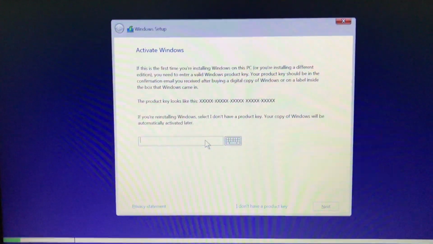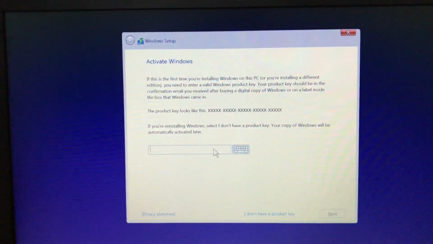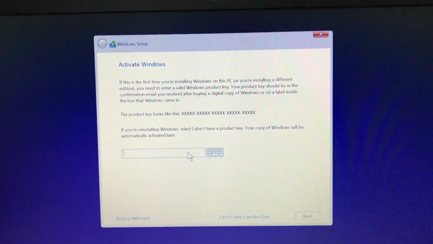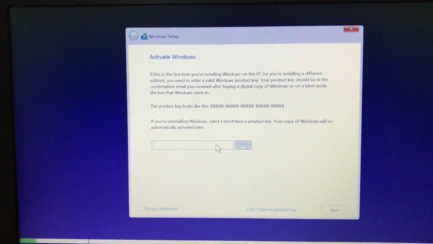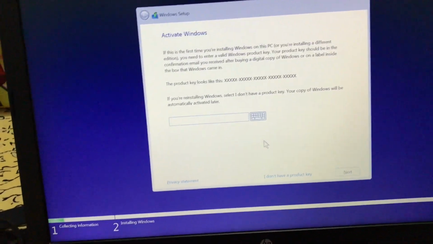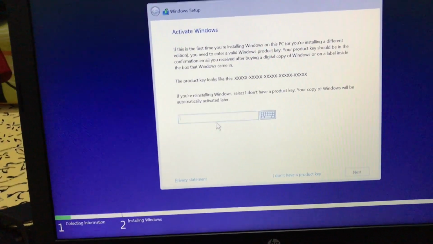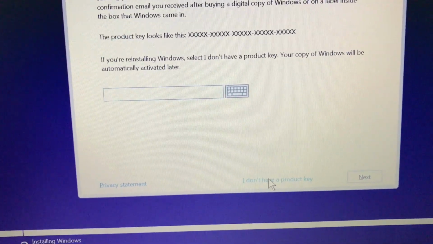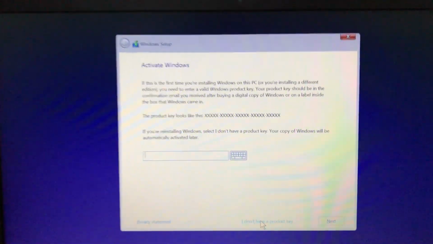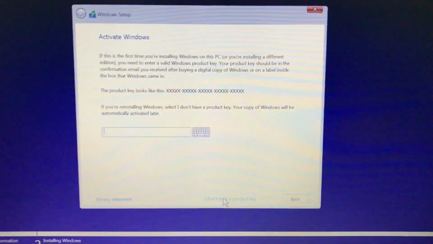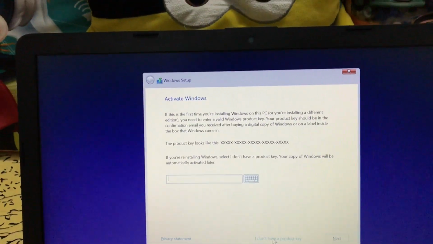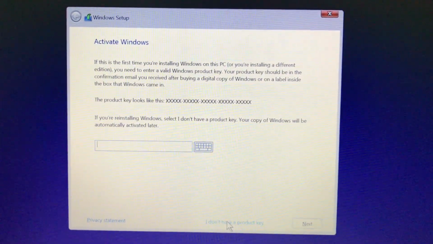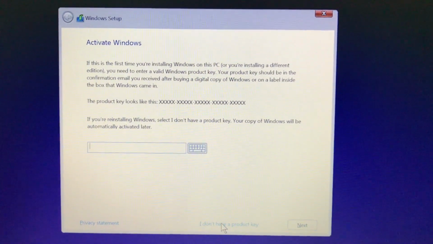You need to buy a license or product key from a vendor, which I'm going to give you a link to, and you can do it post install as well. So if you already have a product key, then you can key in, or else you just click I don't have a product key. After complete installation, you can buy the product key from a vendor and key in to activate Windows. So here I'll pause the video for a while and key in my retail product key for this copy.